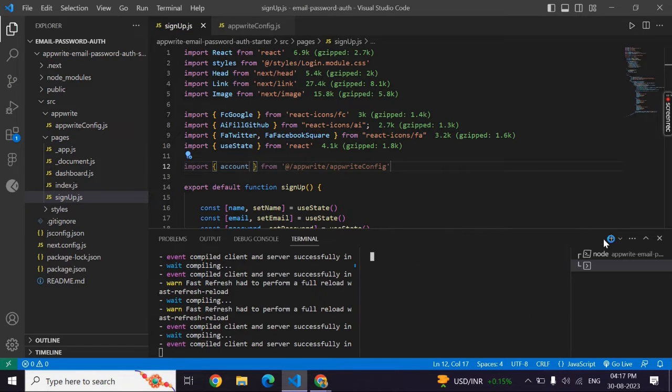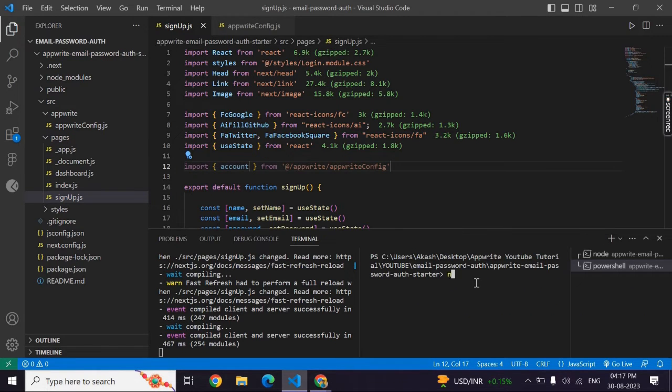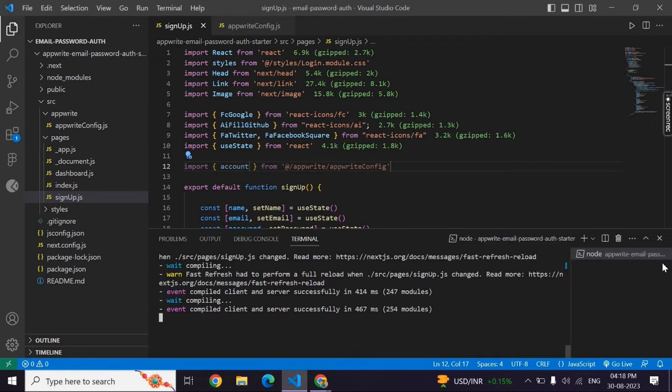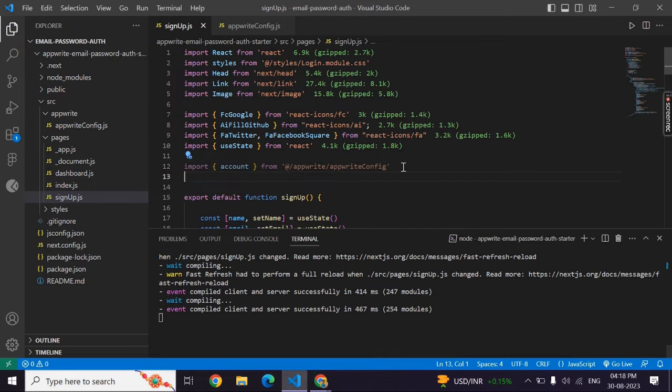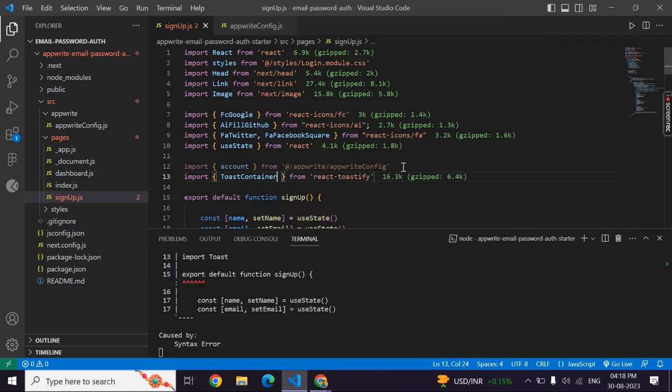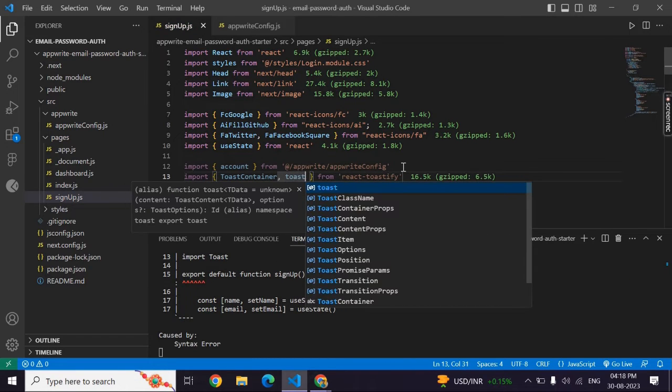Later, let me just split the terminal over here and let me just install React Toastify and UUID. We'll be using React Toastify to alert the user on login. So let's just delete this terminal and let's import ToastContainer from React Toastify and also toast.